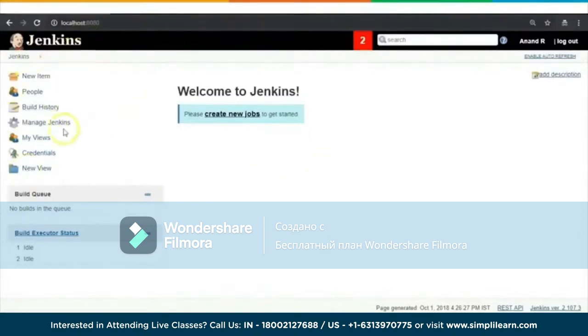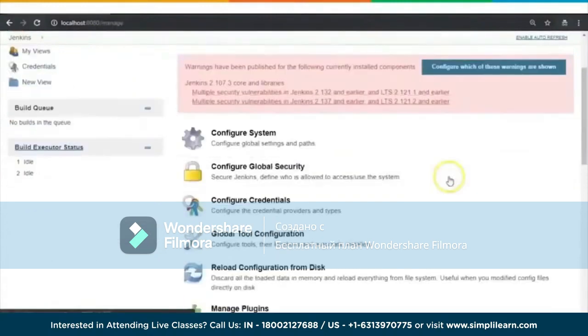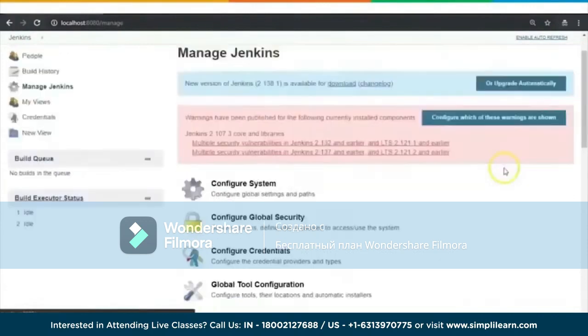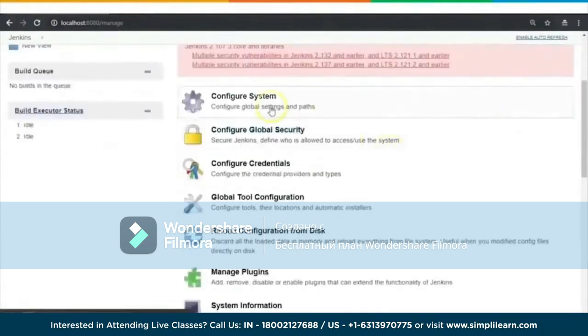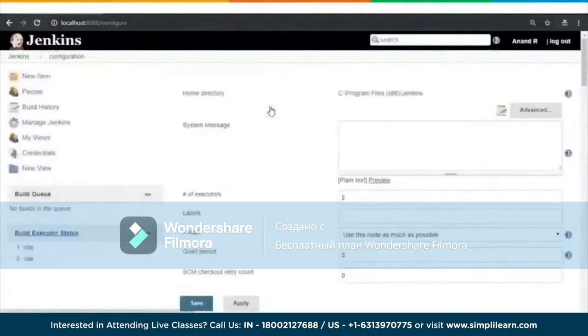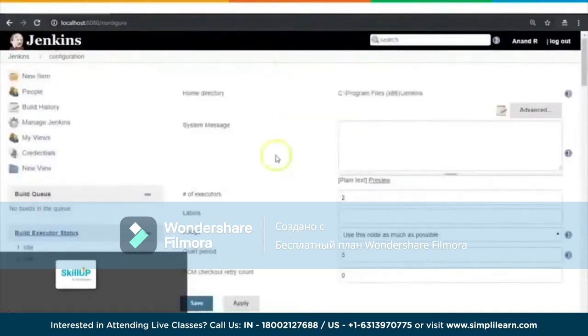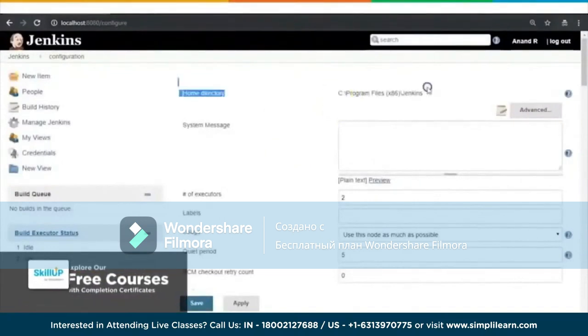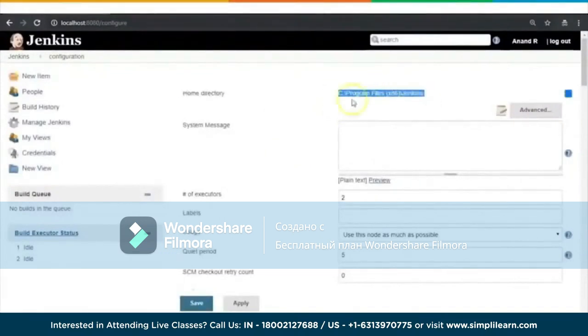All right, so let me get into something called Manage Jenkins. This can be viewed like a main menu for all Jenkins configuration. I'll get into some of the important ones, something called Configure System. This is where you put in the configuration for your complete Jenkins instance. A few things to look out for. This is the home directory, the Jenkins home, where all the configurations, all the workspace, anything and everything regarding Jenkins is stored. System message: if you want to put in some message on the system, you just type in whatever you want and it possibly shows up somewhere up here on the menu.